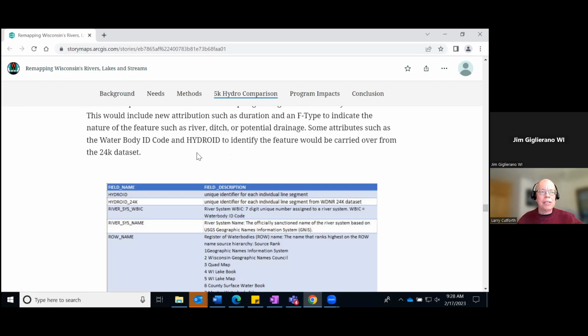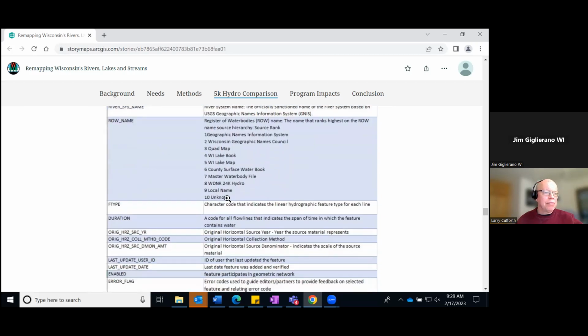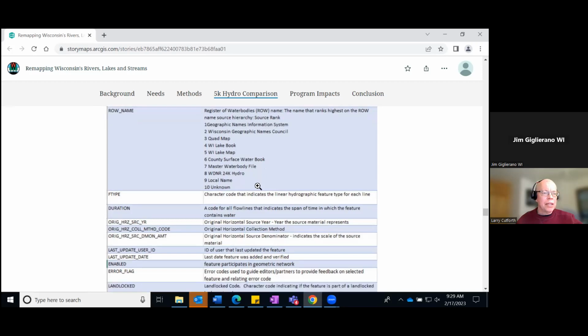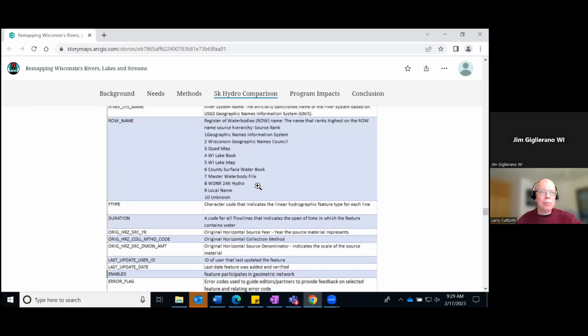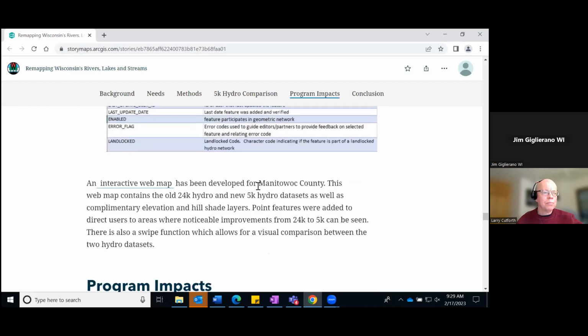So it's critical for us to bring those over into this new version, so we have that cross-reference. This represents our starting set of attributes that we're capturing in 5K hydro. But I think we'll be looking at this a little more over time as we consider the federal standards and how we might want to integrate this effort with those.